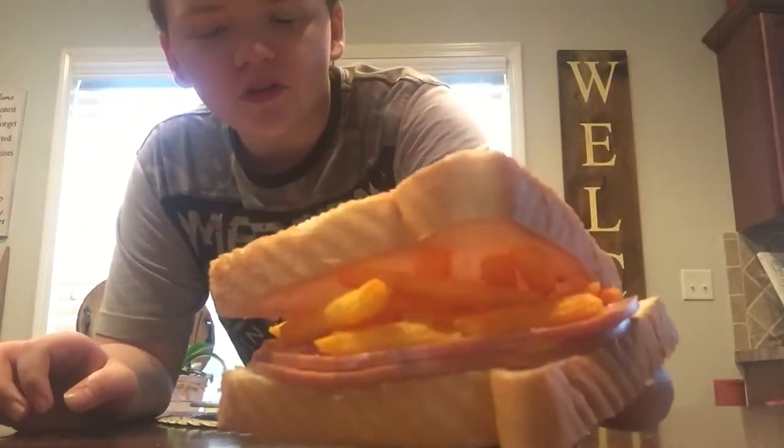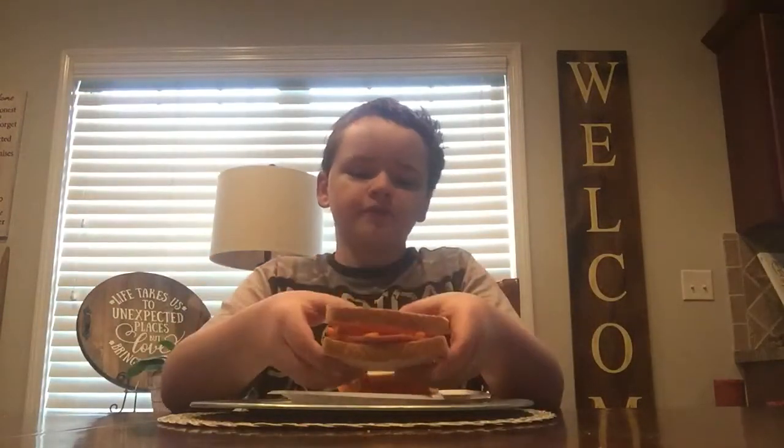Aloox is back. Today, I'm going to be eating something. I have done this, but I didn't record it. I'm going to be doing a bologna sandwich. You can see like two slabs of bologna in there with some hot fries and mustard and mayonnaise. I have two of these sandwiches. So I think it's going to be pretty interesting.